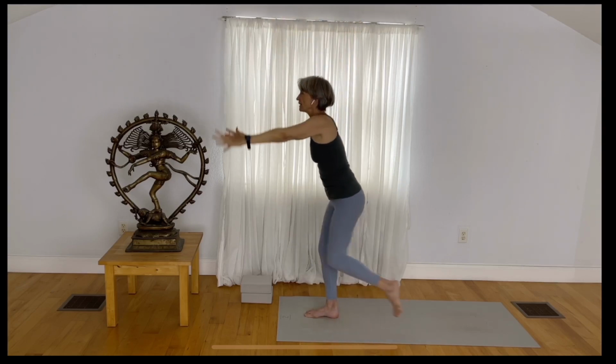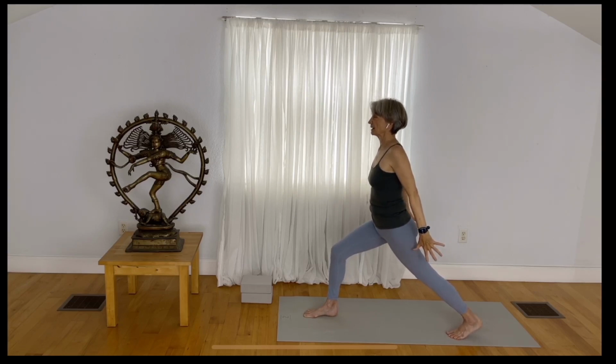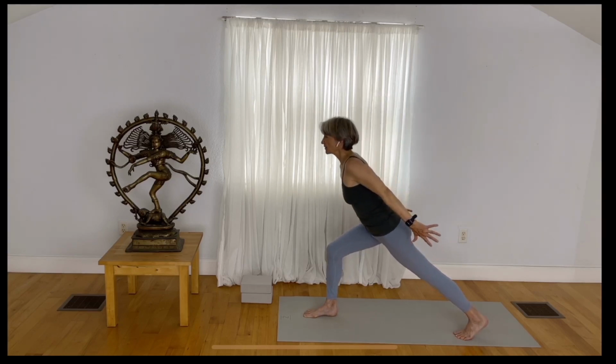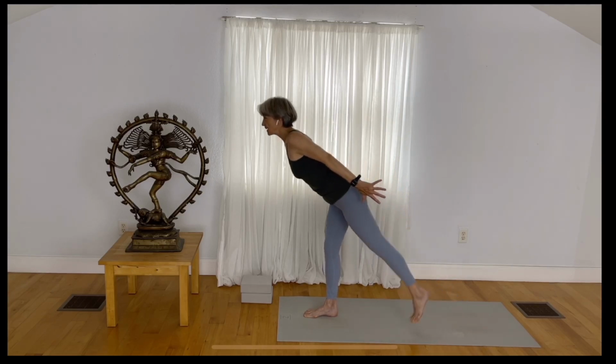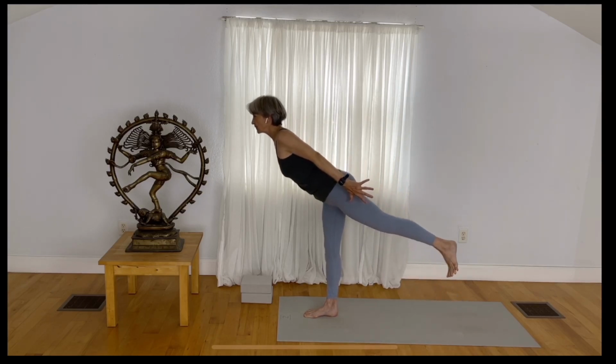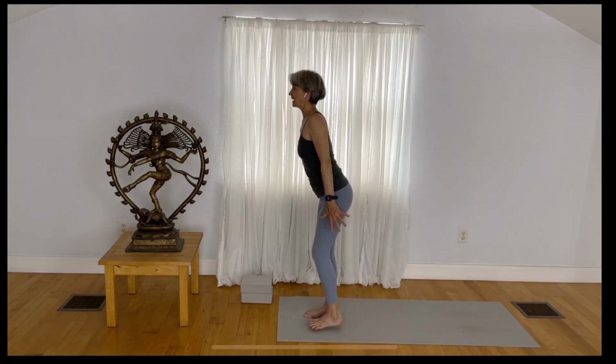Exhale, step the left leg back as you reach your hands back. Bow slightly forward and maybe step into a nice balance pose before releasing your foot down.